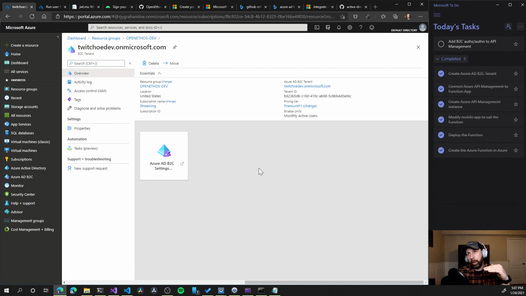And that will allow us to have maybe a beta app or alpha app separate from a production app. So that's kind of the goal where we want to get to.